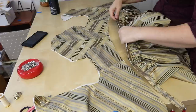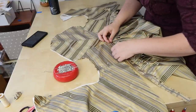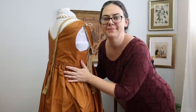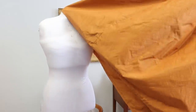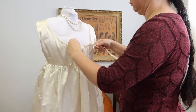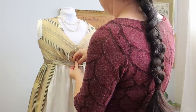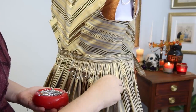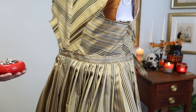With the skirts attached to the waistband, now I can attach the waistband to the bodice. I'm going to center the back seam of my skirt with the back seam of the bodice and then start pinning. I'm just going to sew this down to the bodice using a spaced backstitch along the top edge of the waistband. I actually need to use my dress form for this one, so I'm going to take off my lovely Italian Renaissance gown that I basically just have here for set dressing because it's so autumnal. One of my favorite bits of dressmaking is taking the pins out of the skirt because you can really start to see what it's going to look like when it's all complete. I just love the way all these stripes look falling from the bodice.